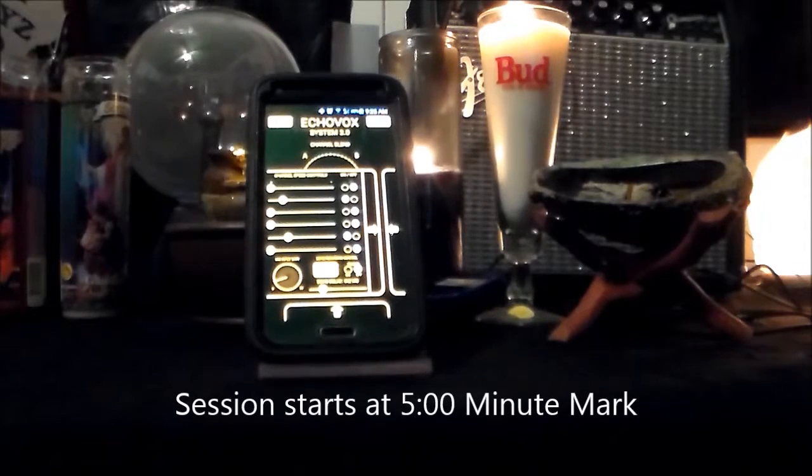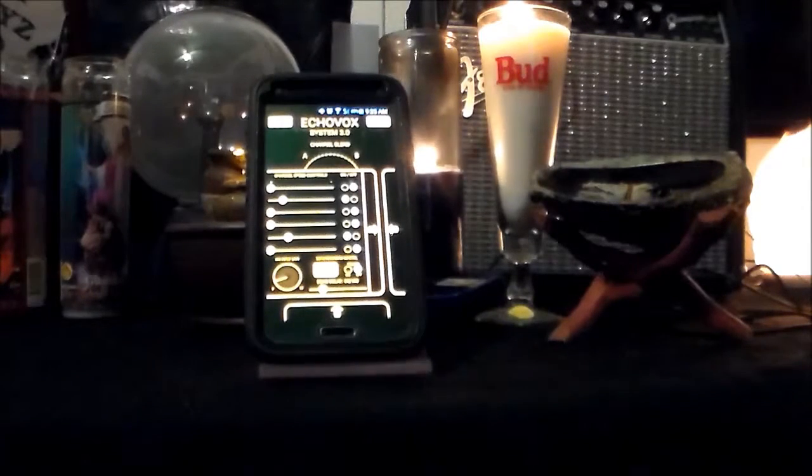Whatever works for you guys, use it. If you like apps and you work with the same app a lot, use it. You don't have to buy expensive equipment. You don't have to run out and buy any kind of ghost box or whatever. Have fun with what you got. That's the main thing.